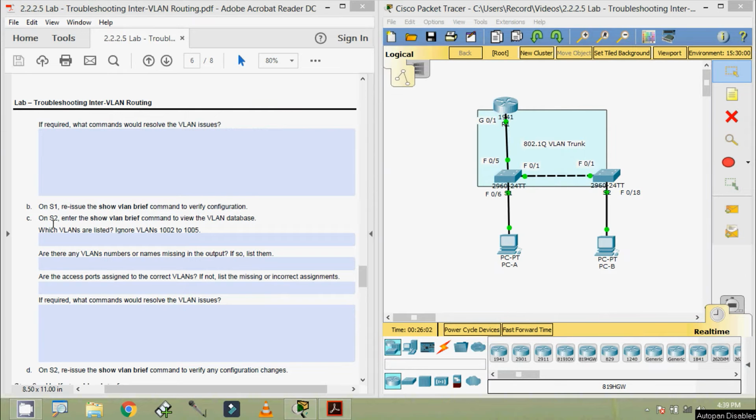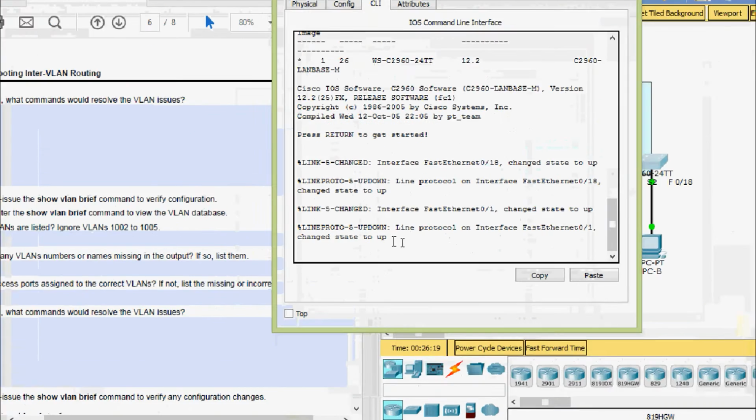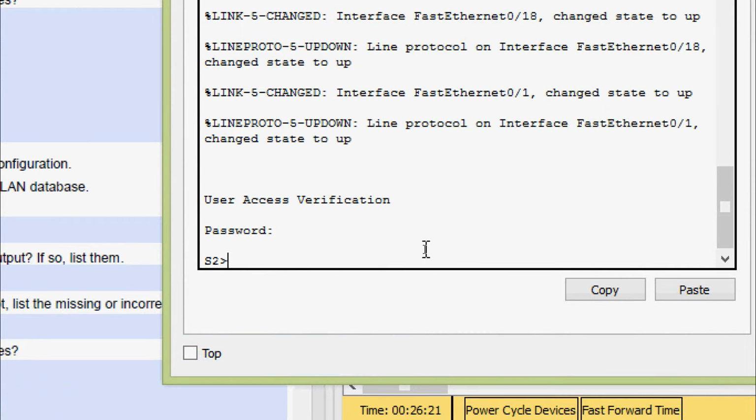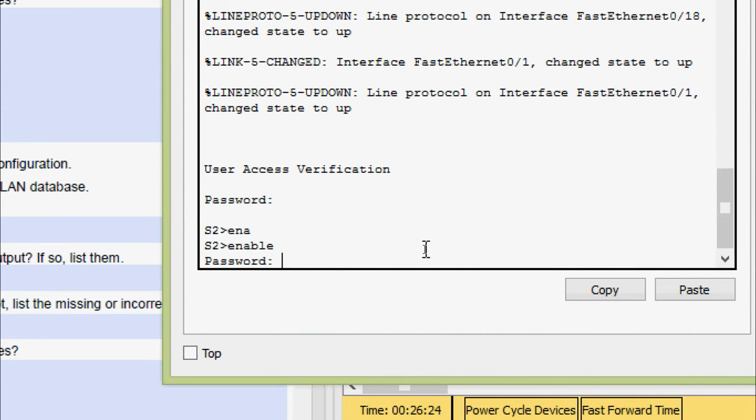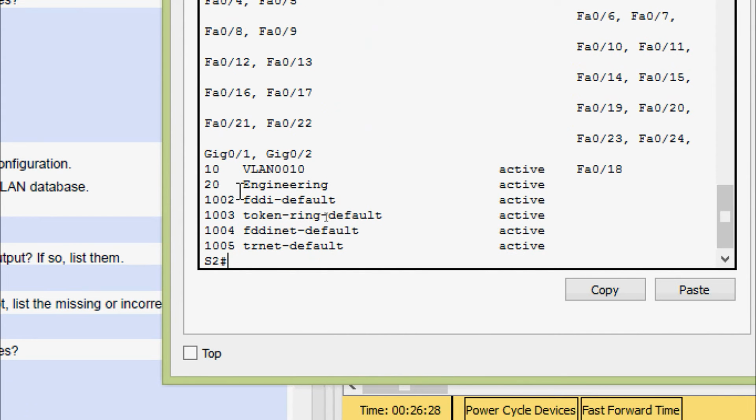Coming to C, on S2 enter the show VLAN brief command to view the VLAN database. So which VLANs are listed? Ignore VLANs 1002 to 1005. So we will give this command on S2 now. Cisco, enable password is class, show VLAN brief, and here we can see the details.